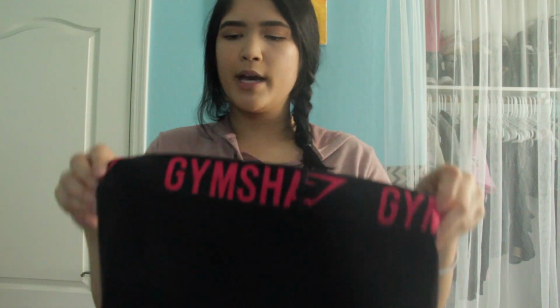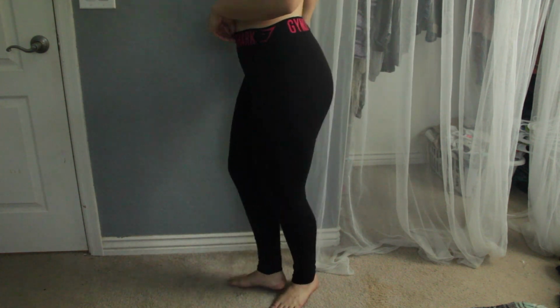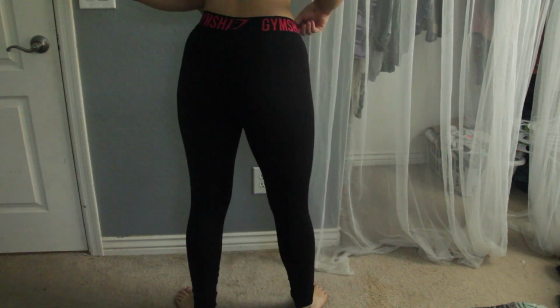The next pair that I have are the Gymshark Fit Leggings. These are the hot pink band. And what I like about these leggings is there's this little lining right here, so it makes sure that these won't fall down on you. And also I got these all in medium. The material is really, really soft.